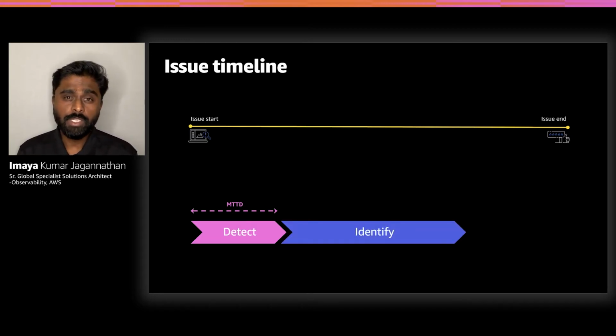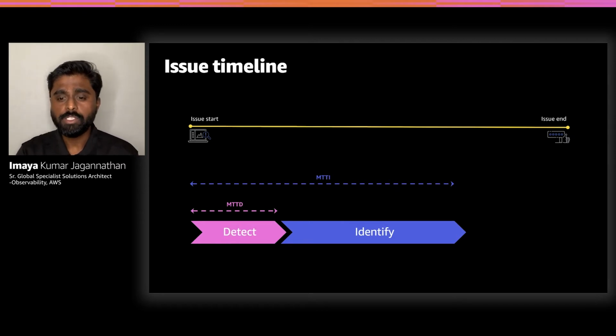Then comes the identification phase. Plenty of time tends to be spent here because this is where you are trying to ascertain the root cause of the issue. Once again, this could be really short in certain cases. In cases where you're dealing with a repeated known issue, you might quickly be able to jump into fixing the issue based on past experience. But in most cases, this tends to be more complicated and gets even more complex in a distributed system environment. MTTI is mean time to identify and is a measure of the mean time it takes to identify issues in your environment.